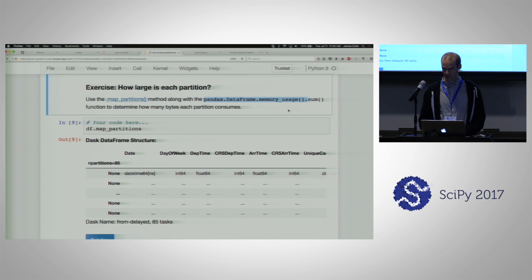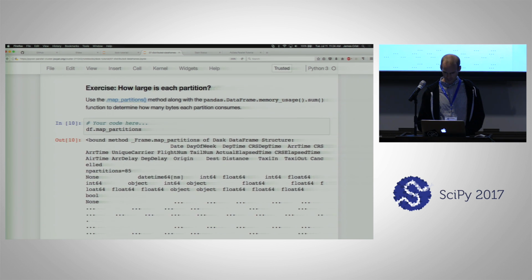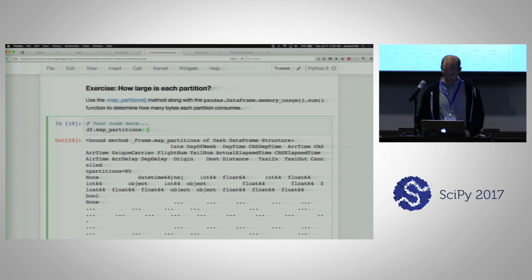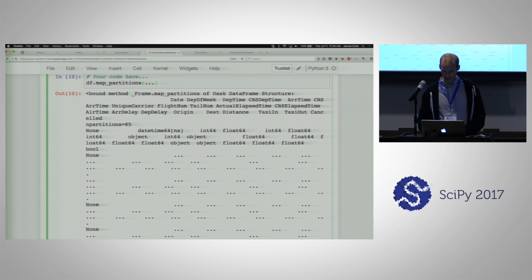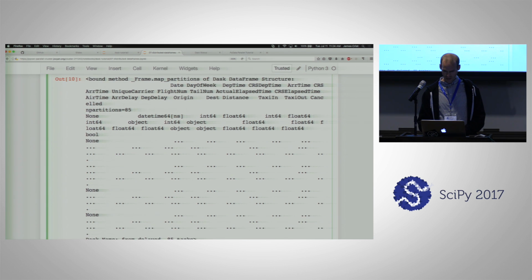If they weren't in memory, then to find out how much memory they take, we would have to load it and then measure it, and that would be a fairly lossy thing to do. So some things go in here, and then you might want to do something with the output. I will give you a few minutes at doing that.